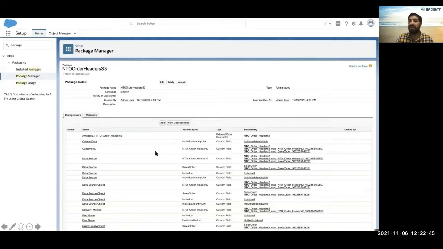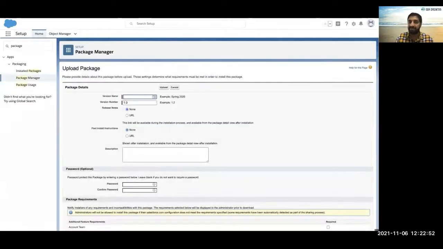So you do not need to add the same custom fields and data connectors again and again. You just add one data stream, and automatically all will come here. Then choose the version name, the release notes, and post-installation instructions, anything you want to share with your other team members or a team from a different company.